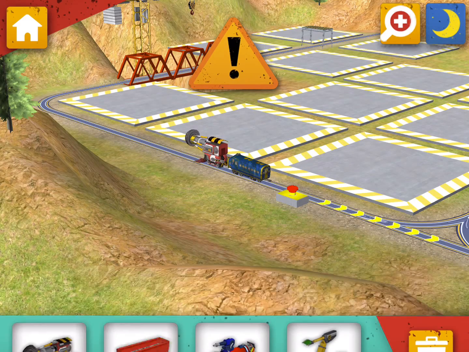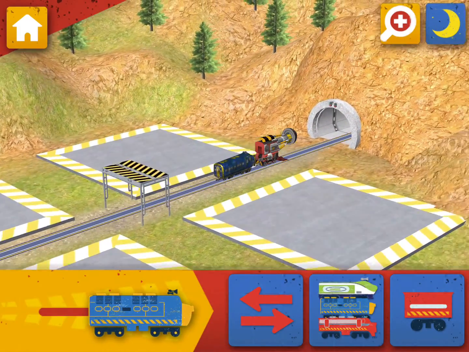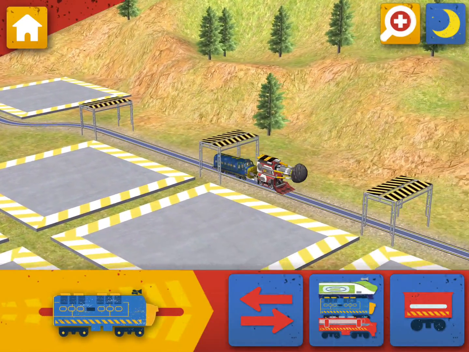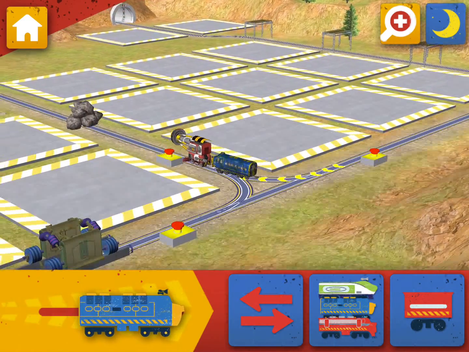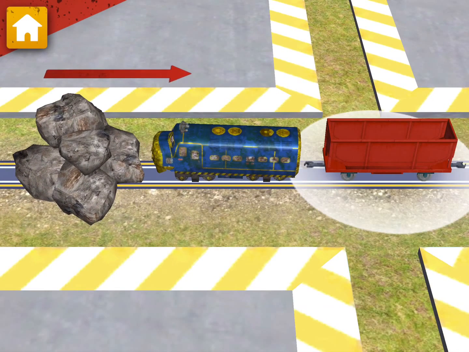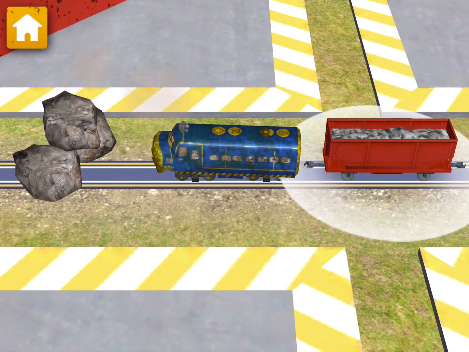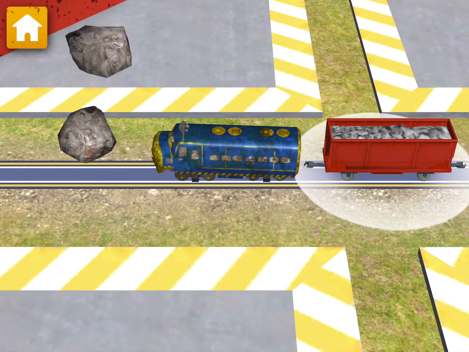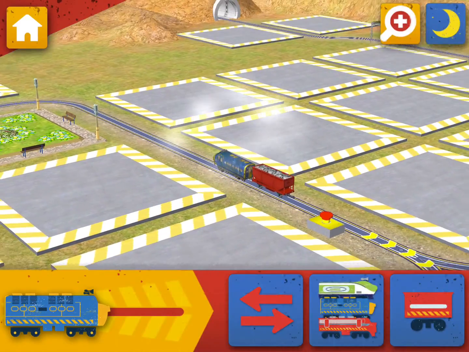Use a wagon to add to your chugger. There's a problem. Rocks have fallen on the track. Find the rock pile and clear them away. Some rocks have fallen onto the track. Now drag all of the rock. Oops. That's not the right place. Great teamwork. Discover more items to build your world by unlocking the rest of the app.